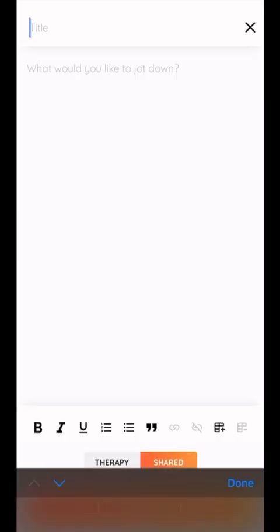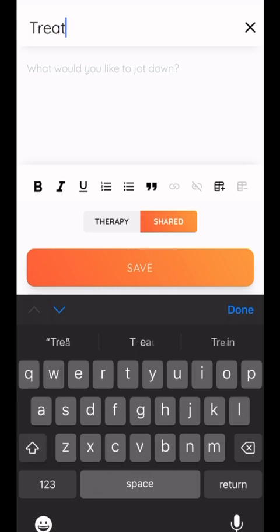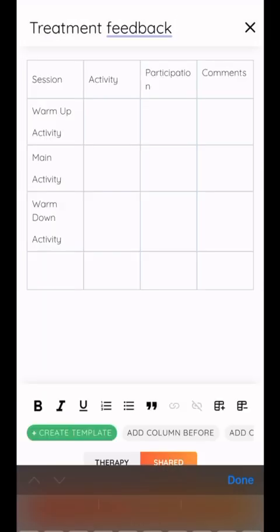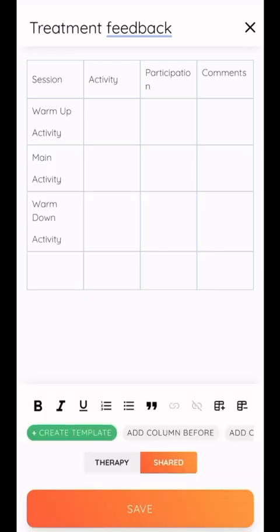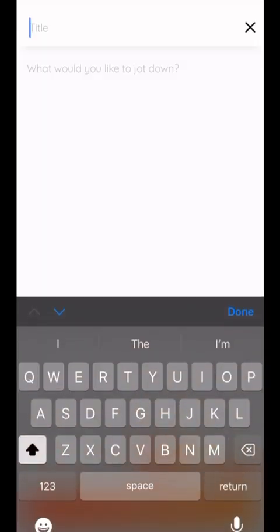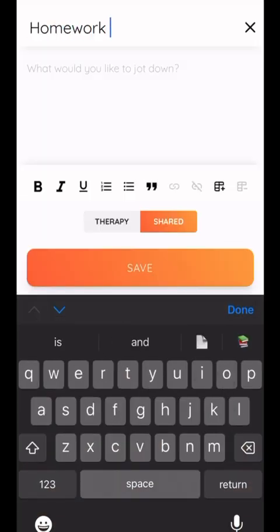When you are ready, you can click on text and you can write treatment feedback. You can use the dictaphone feature. You'll see the microphone button on the bottom right. You can use that as well. Again, you can use table features if you want to write your session notes in a table format. You can make your status specific so the client doesn't see it. And you can add an extra note if you want the client to see.